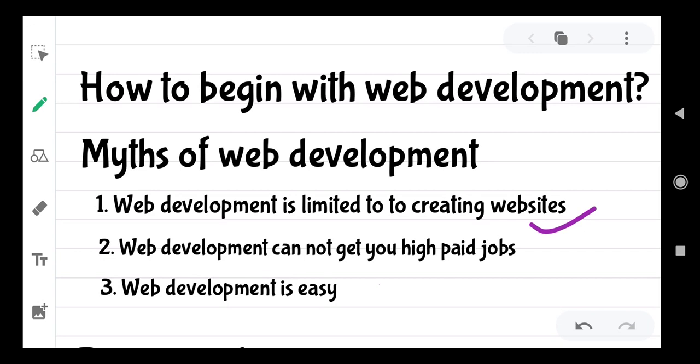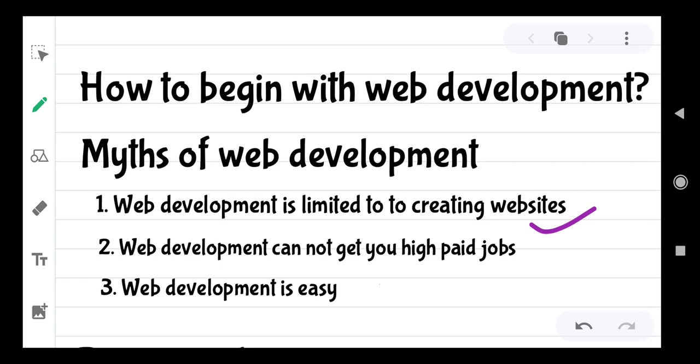And the second myth is web development can't get you a high paid job. So guys, let me tell you that the scope of development is too vast, and describing it would take more than one video. So web development can get you a job in highly reputed companies like Facebook, Microsoft, Google, etc. And you could also work as a high profile freelancer. So you can find many ways to earn money by only web development skills. Although the beginning of your career might disappoint you, as you keep going, so does your paycheck.